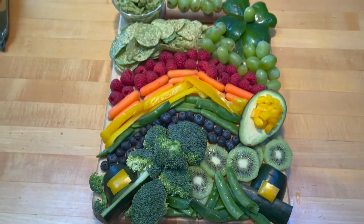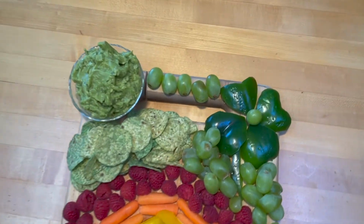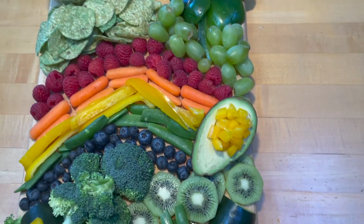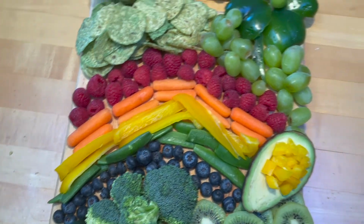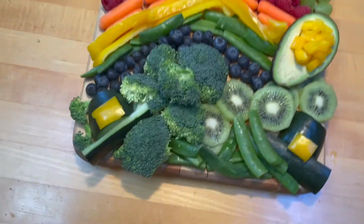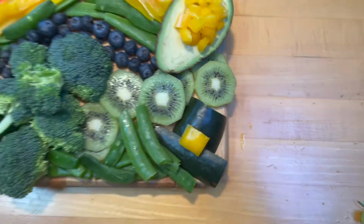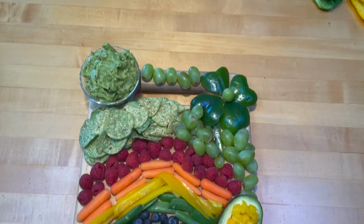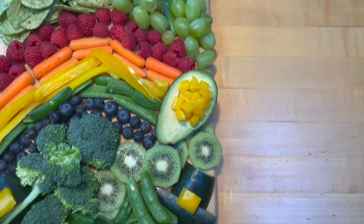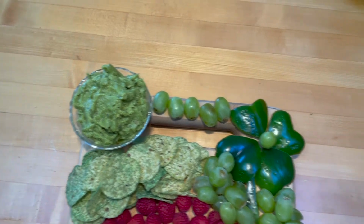And there it is. As you can see, we've got a little bell pepper shamrock up here. We've got our veggie rainbow going out from a little avocado pot of yellow bell pepper gold. We've got a couple cucumber leprechaun hats with yellow bell pepper buckles. And otherwise, we have just got a variety of delicious green foods. We've got some broccoli, sugar snap peas, kiwi, grapes, avocado chips, and guacamole.